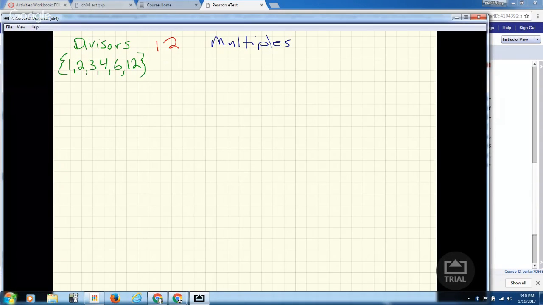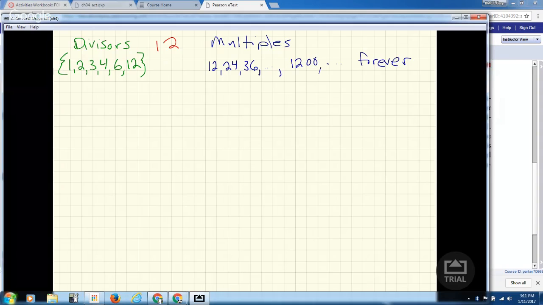Multiples of 12, let's see, that would be 1 times 12, and 2 times 12, and 3 times 12. And we can just keep doing this all day. There's a whole bunch of them. And eventually we'll find like 100 times 12. Okay. These go on forever. Oops, I'm making the wrong color, didn't I? Darn it. My math is not color coordinated. Let's see if we can fix that. You guys need to be blue. Is that the right color blue? Close enough. That's better.